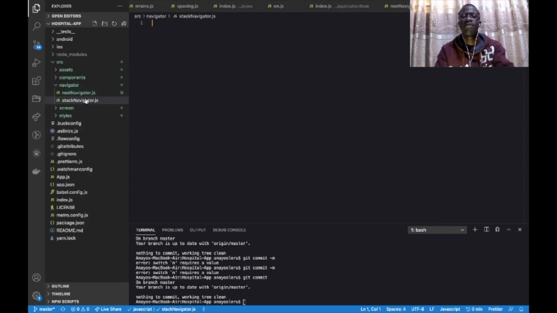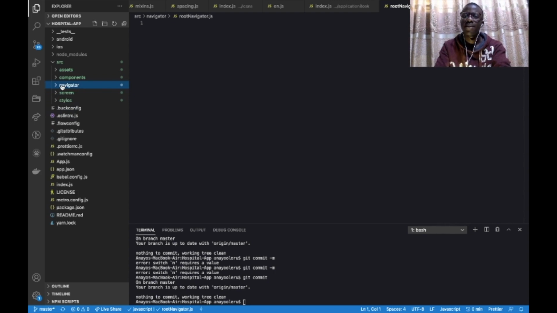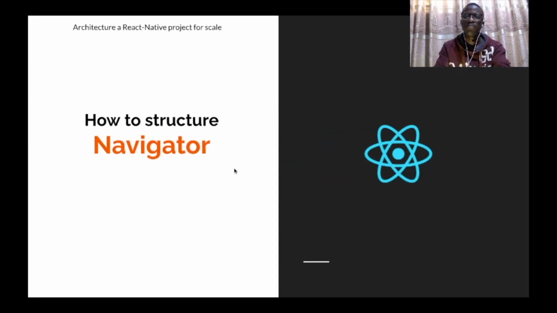If the application is using a bottom navigator or a tab navigator, I'll put them there. Then the root navigator houses all the navigators and probably does our authentication logic as well. So that's really it for navigator.